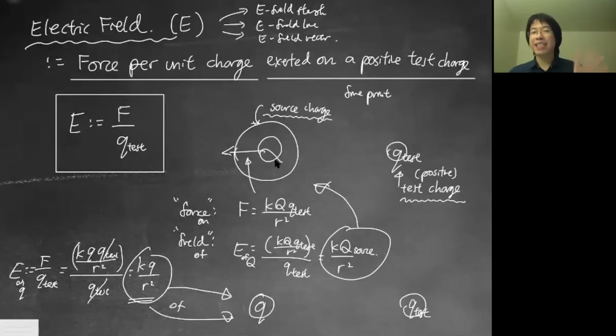Right? Now, practically, how do I do that? I find a test charge, something. This can be 1 Coulomb, this can be 0.1 Coulomb. It doesn't matter. Usually it's a small thing to test, usually smaller than the other. And then you calculate the force. So that's step number 1.